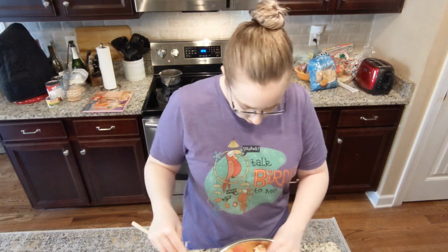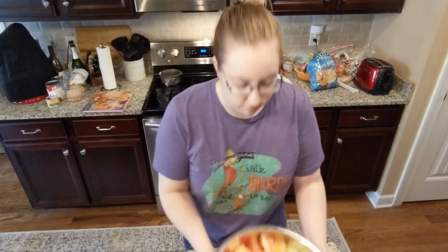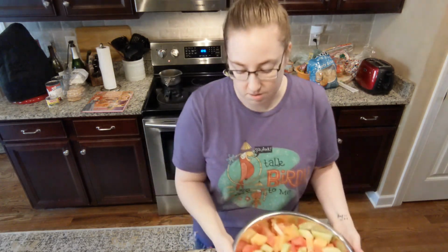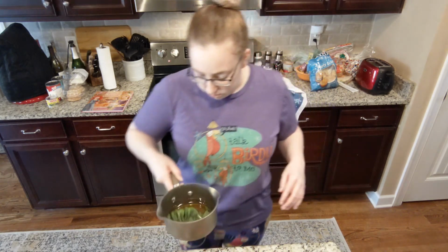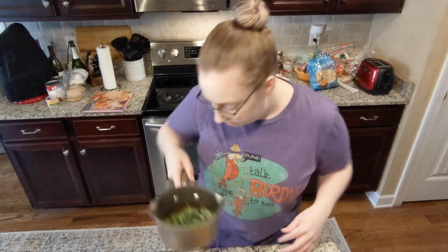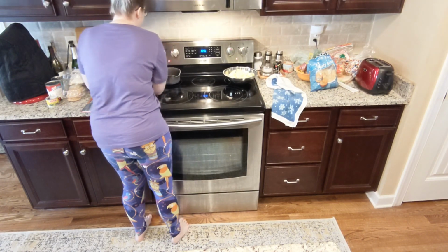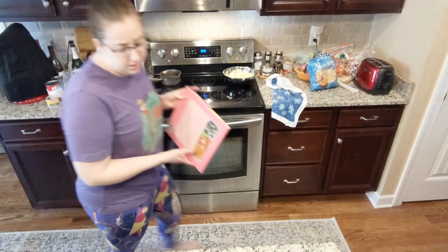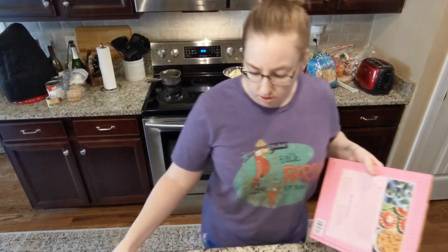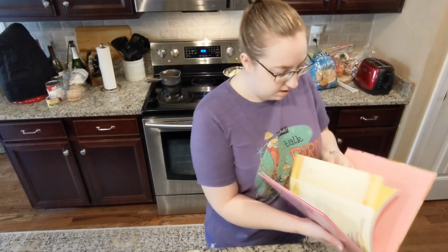Okay. Oh, looks pretty good. Pretty good colors to it, which is nice. So there you go. That's what it looks like right now. Our honey seems to be doing pretty well. It is getting pretty viscous, so I'm probably going to turn the heat down a little on that, and we're just going to let it sit for a few minutes. But there you have it. That's a pretty easy recipe. The biggest thing is cutting everything apart into pieces.